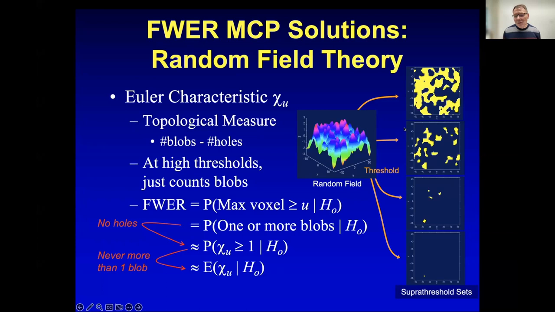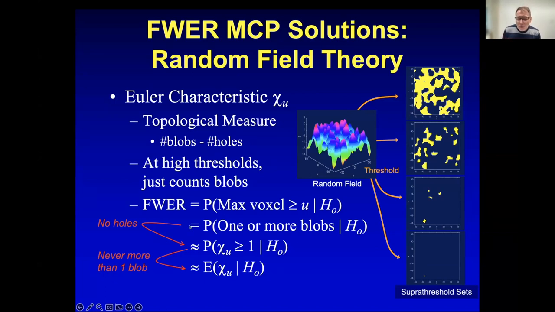But the main point is, and matches intuition, for a sufficiently high threshold, eventually you just get the peaks. There are no holes. And eventually you get to the point where you're just below the top peak and then above it, and you miss everything. So basically, the Euler characteristic is going to be zero for super high thresholds, then eventually becomes one, and then eventually it picks up these two or three, and it counts the number of blobs, until if it's too low, it stops doing that.